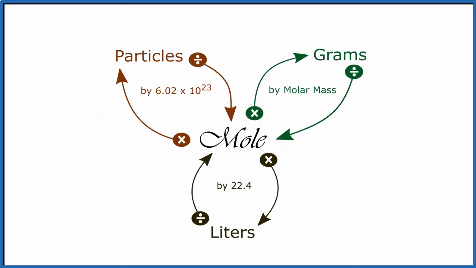One way to visualize the most common conversions that you'll need to do as a chemistry student is to use something called the mole map. Just like our earlier visual, you can see that the mole is at the center, and allows us to convert from things like mass and volume to the very small, counting particles, molecules and atoms.